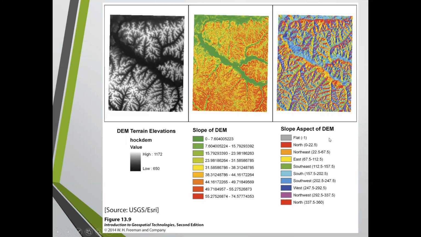And then we're looking at aspect. So this is showing you the way that these things are locally facing or locally tilting. And again, that can make a difference in the way water is flowing. So just taking that digital terrain information, you can get the slope information, slope aspect information. Now, this is digital elevation model information. So this is probably using the gridded types of information, not the triangular type information.